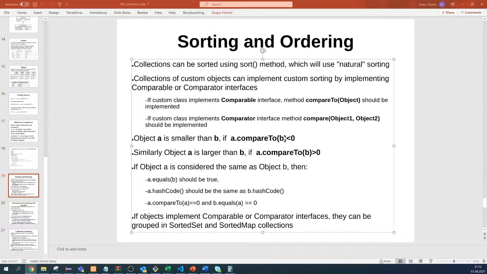If compareTo returns a negative value, it means that the object we are checking is less than the object provided. If the value is positive, it means that the object we are checking is greater than b, and if it's 0, then it means that two objects are equal to each other.